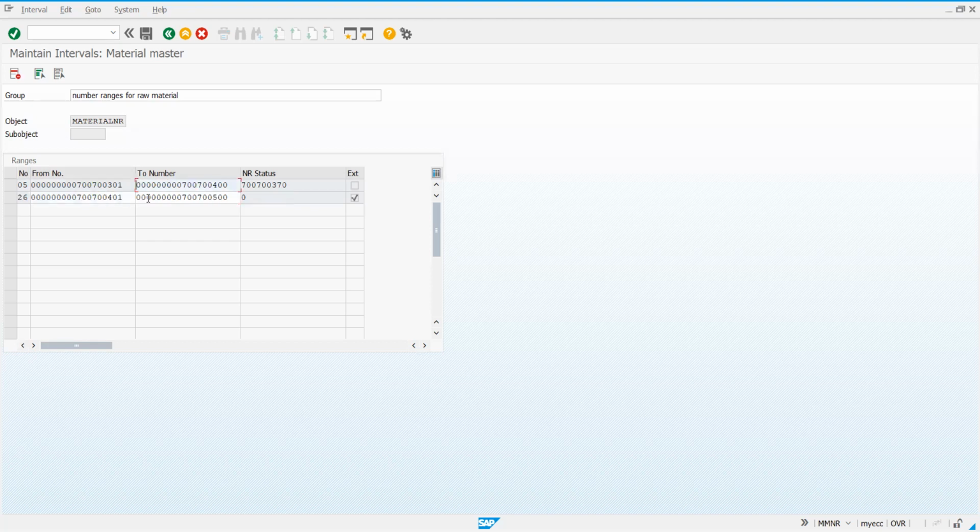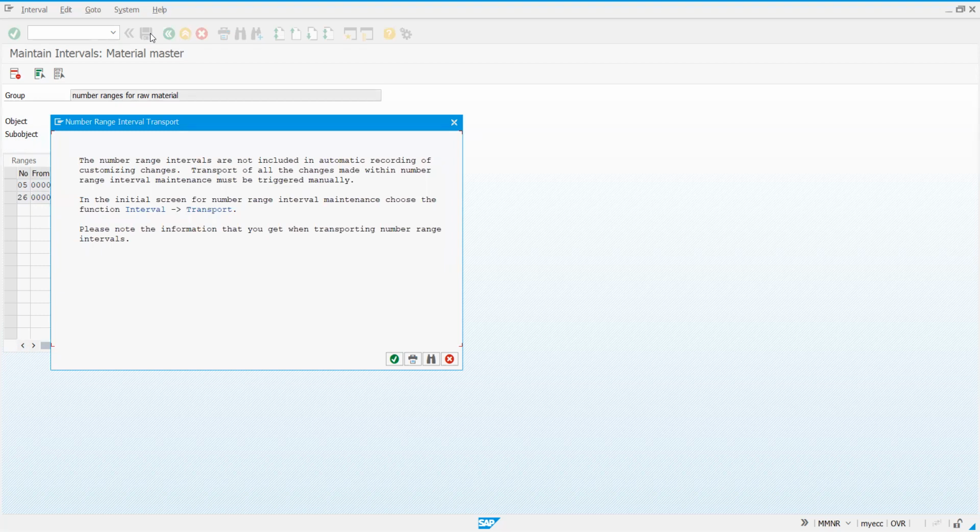As you can observe here, this number range I have just taken beyond this, and you will have to observe the entire table, scroll up and down, and check whether the number you are trying to define is a new range or is overlapping with any others which are already defined. If it is overlapping, system will throw the error saying it is overlapping. Observe here. I'll try saving this. Fine. It is not showing that the range is overlapping because I have just observed before.